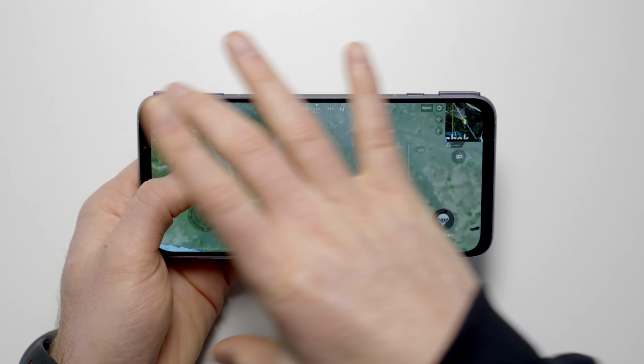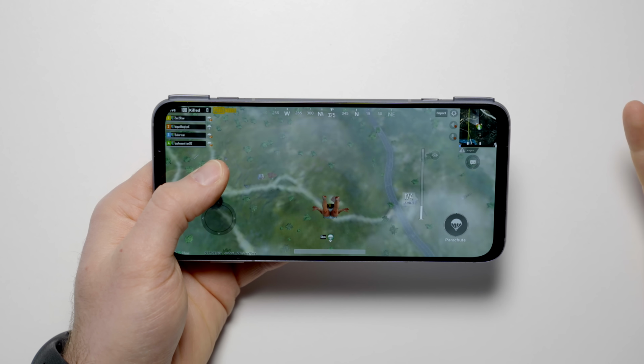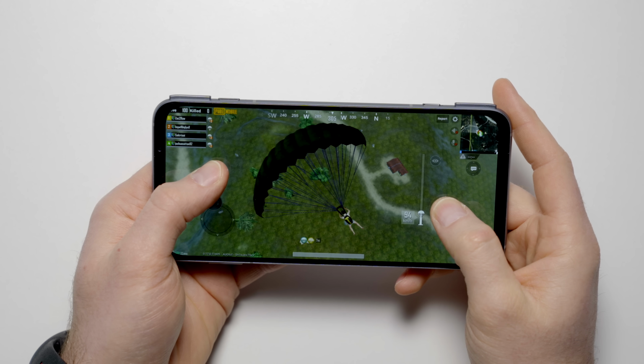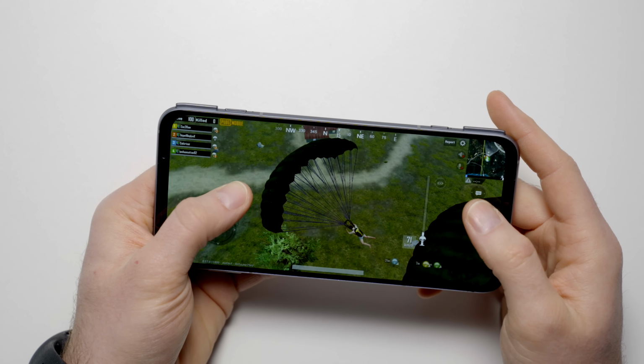With these games, so many of the on-screen controls get jammed up on smaller displays, and so that brings me back to what I said earlier about the idea, like, how do you justify a 7.1-inch display on a smartphone? Well, that's one of the reasons, if your deal is primarily gaming.